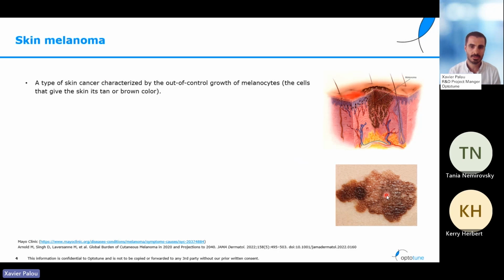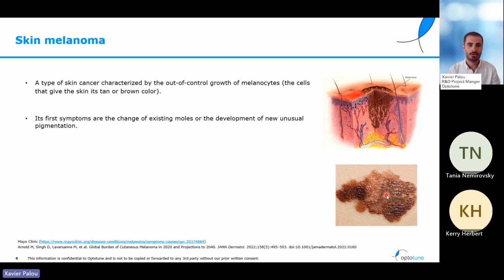It happens when the melanocytes, which are the cells that give us this nice color, start to grow out of control. The first symptoms that we could detect would be a mole that changes in size or in color, or some unusual stains and pigmentation that would appear in our skin. Most of these cases of skin melanoma, estimated at 3/4 of the cases, can be attributed to the UV radiation. That means the sun, or that radiation coming from artificial sources like the sunbeds.